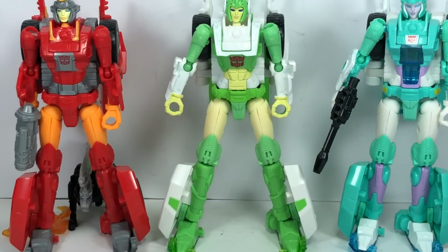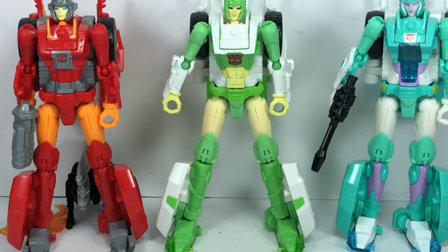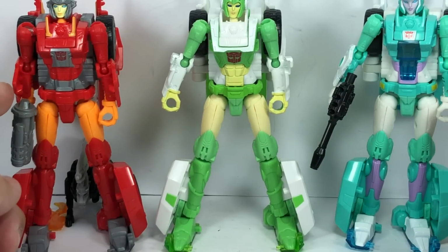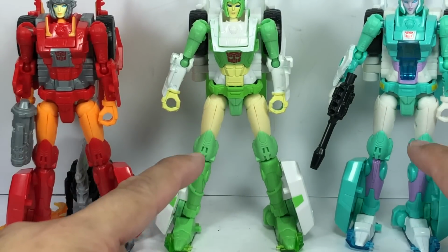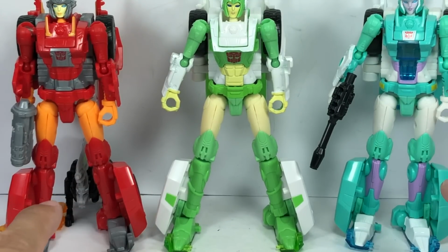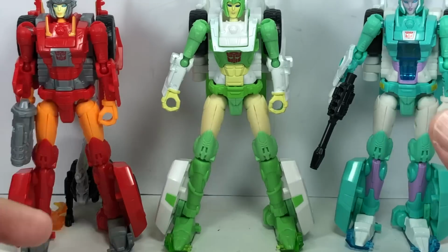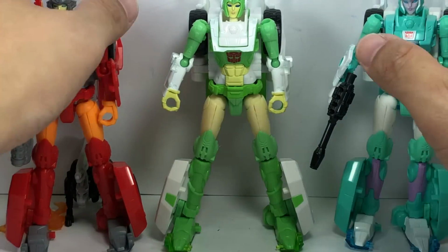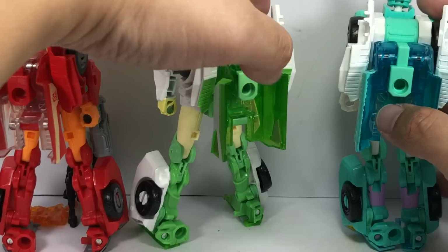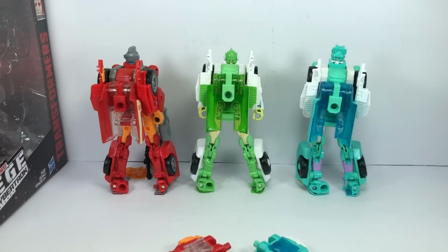So, a redesigned torso, same hips, so you can see the arms, biceps are the same, but the forearms are different. The knees are the same, thighs are the same. The shin pieces or the lower legs are different. These pieces look to be the same. Feet are different. Head sculpt obviously different. And just to be sure, let's cover all the bases. Let's look at the rear parts of these figures. They look very much identical.